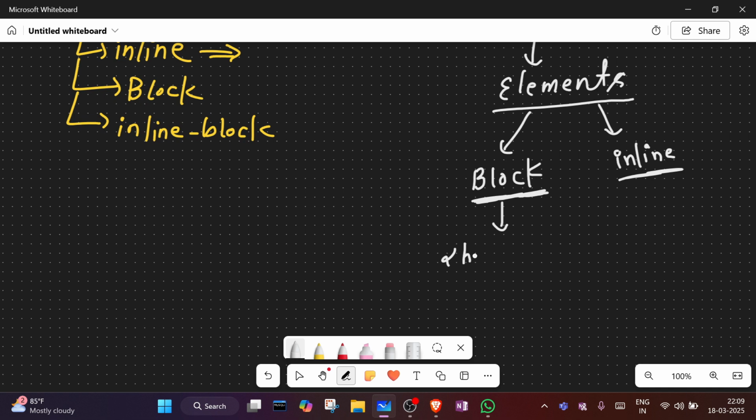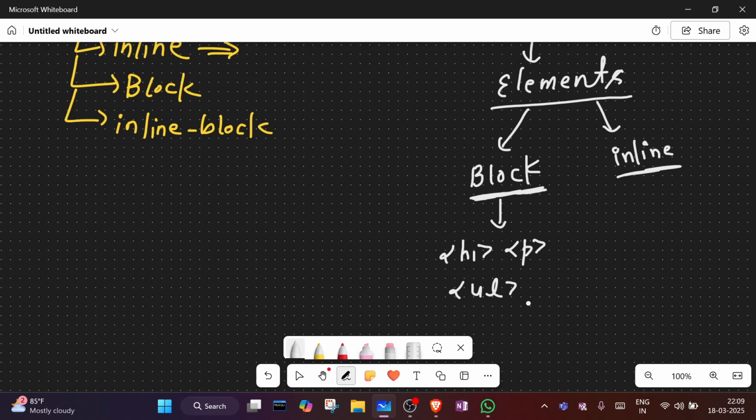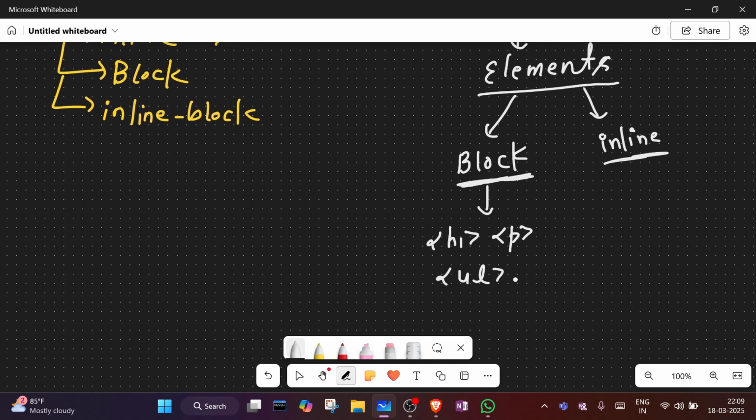For example, h1 is there. h1 to h6, all headings have the display block property, and the paragraph tag is there, right? And after that, we can say unordered list, and some other elements are there. Can anyone name other elements? br, h2, strong tag.